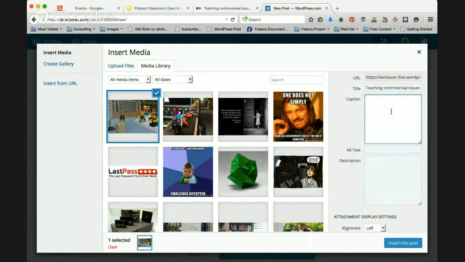Alternative text is what appears when you hover over the photo with your mouse, for those that can see fine with their eyes. But also, to make it accessible, a lot of people will be able to read that text, which should be descriptive about the photo. So I tend to use the alt text for that, but if you're not using a link or a credit or something, you should explain what the photo is in the alt text. And you might want to use the description as well.